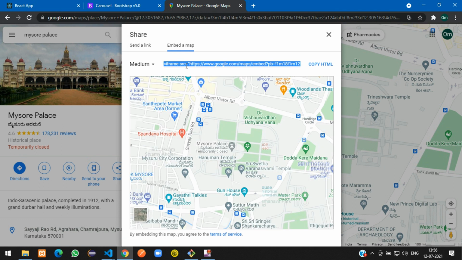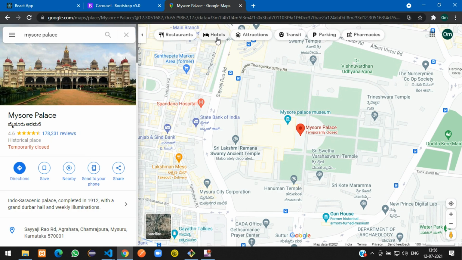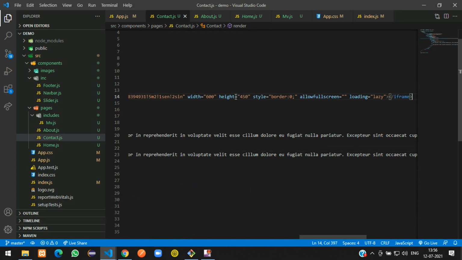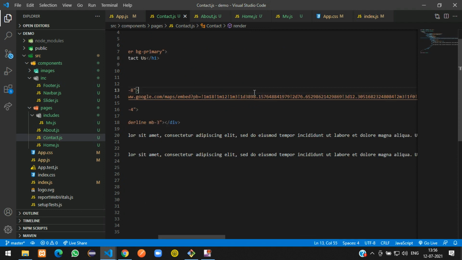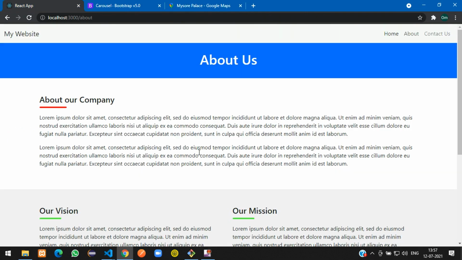You will get this iframe, right? Just copy that and go to your code, paste it over here. You can see the width and height is already given, so you just give the width as 100% and the height you can leave it like this. Let us check how is the output.